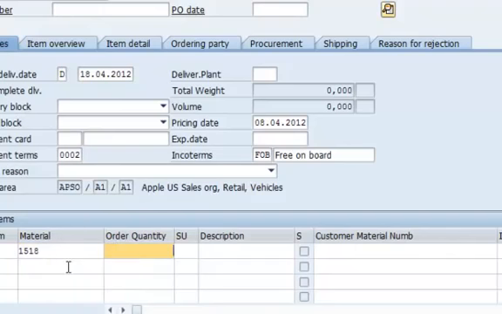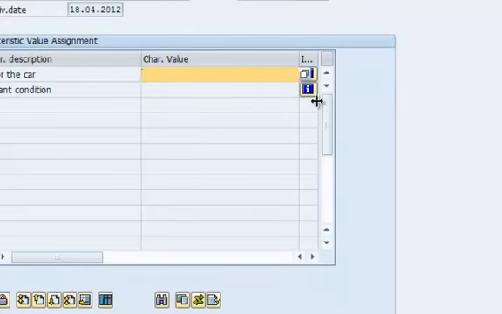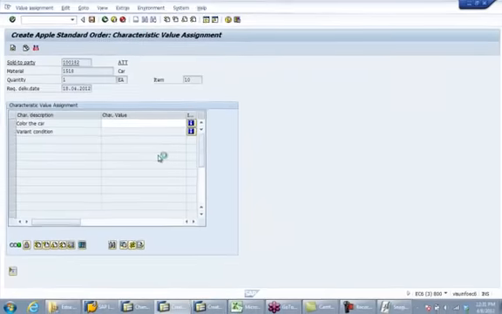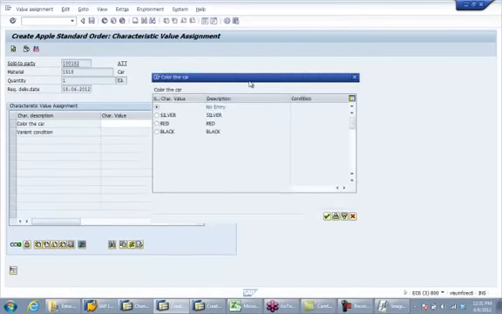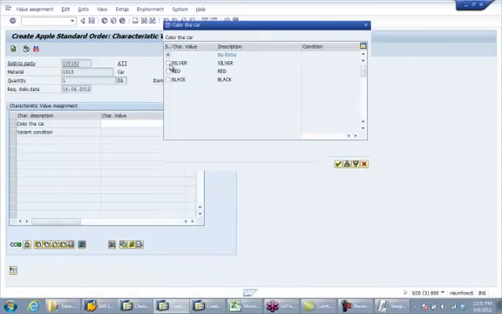The material is 1518. If I click on this option, it gives me the options that I have. Now I just had one characteristic. You can have any number of characteristics, for example wheels. You can have different types of characteristics.